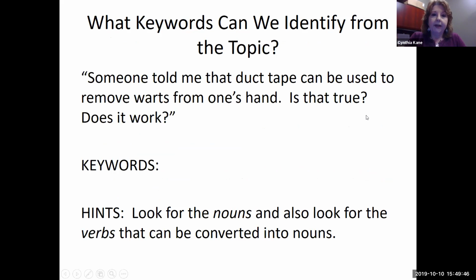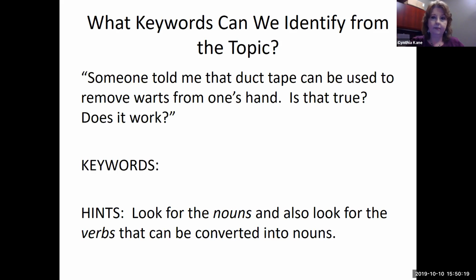So when we are working with a topic on scoping out the topic, we also want to do something such as identifying keywords. Now, keywords are actually the major words in your topic that you are going to use to actually search for information. There's a big hint here. You can take verbs that are in your topic and you can convert them into nouns, and you can actually use those as keywords. Your keywords actually want to be more nouns. You don't really want verbs in that.